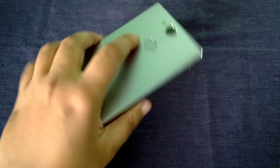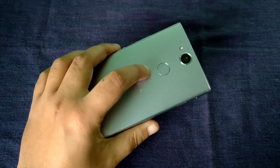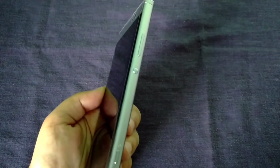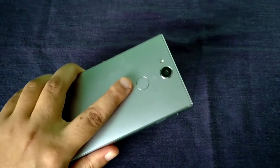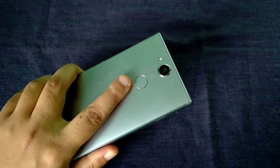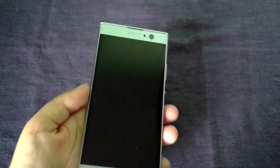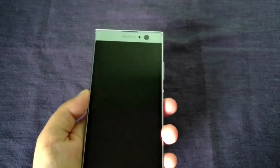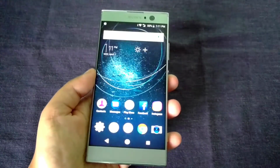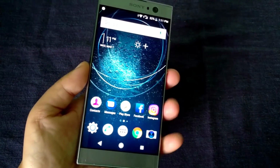And speaking of design, Sony did put the fingerprint sensor on the back of the phone. Typically they've done it at the side with the power button in the past, but this is the first time they've moved it over to the back, and it's the first one that works here in the US, so that's really great to see. And the fingerprint scanner works really well. In terms of accuracy, it's very accurate. I don't get any miscues at all with this phone.